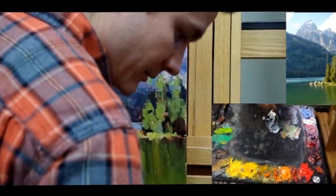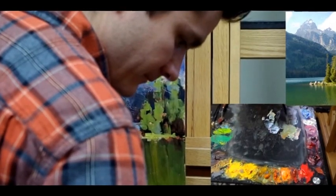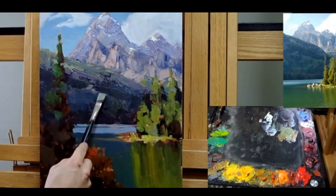Then I can come in with the brush and start to get a little more detail in.